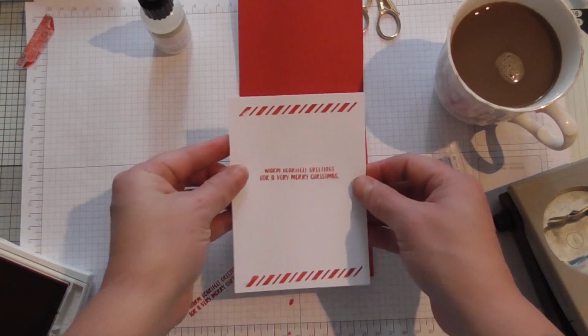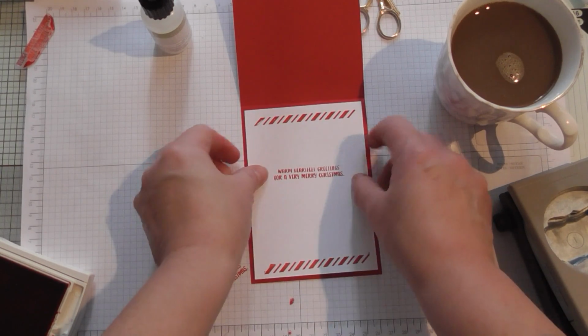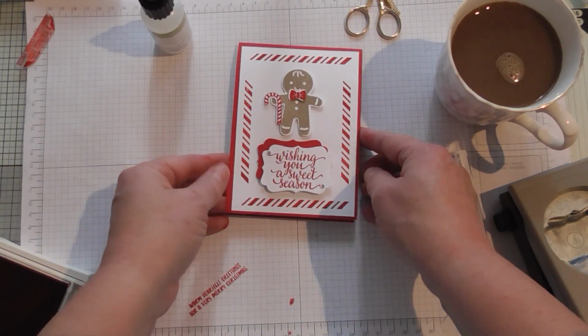Right, put that inside. With it being the Real Red, I just think it's really nice to do a little insert. And there we go. Card's done.